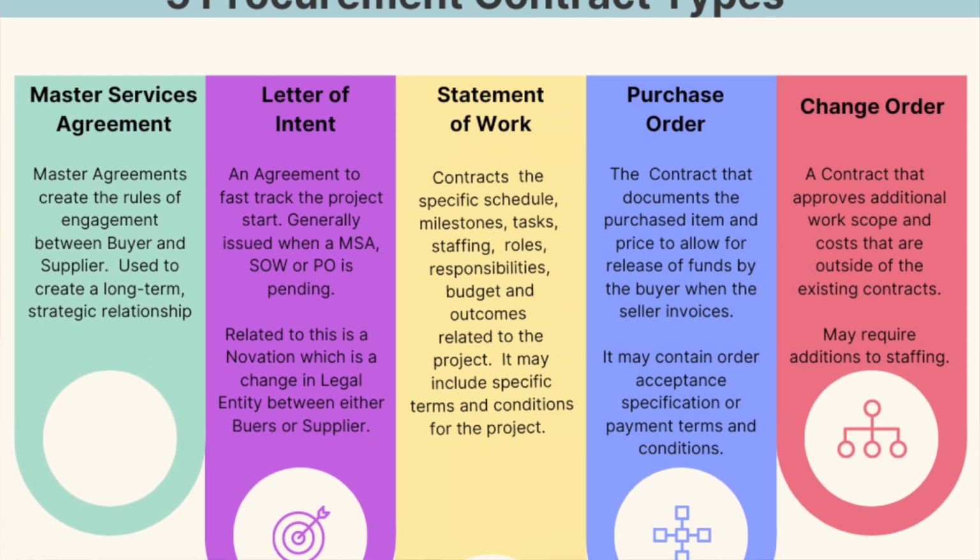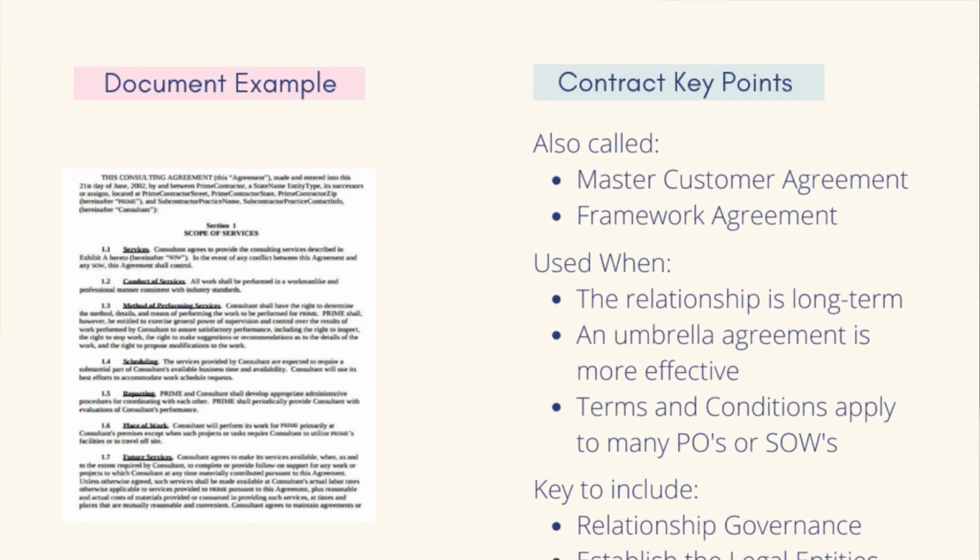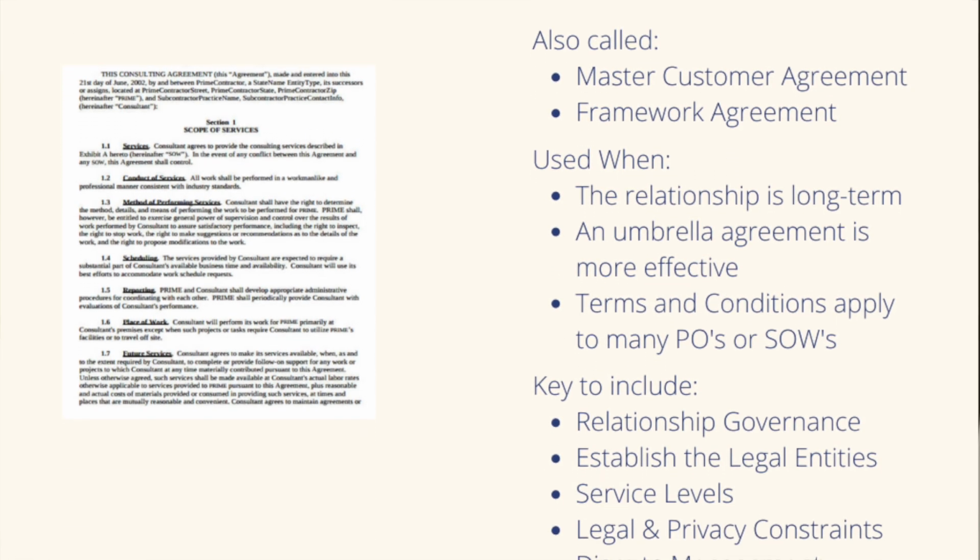Now what you want to do is have an understanding of the method of buying, so how are you going to buy, and also the contract that goes along with that kind of buying. If, for instance, you have a long-term relationship, a long-term project, or a project with a lot of operational sustainability at the end that you want your supplier to be part of, you're going to want to have an MSA potentially, which is a master services agreement, which is the parent umbrella agreement for all future agreements. These contracts lay out all of the big lines of how companies work together.